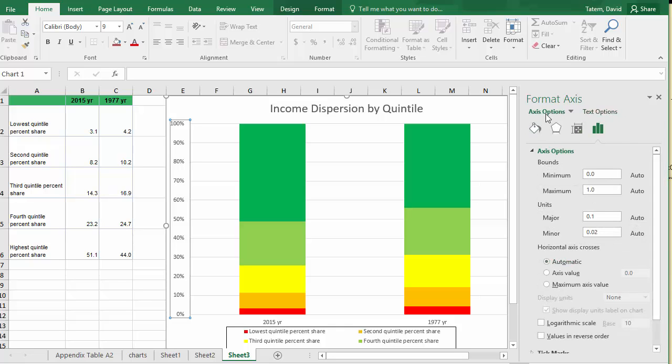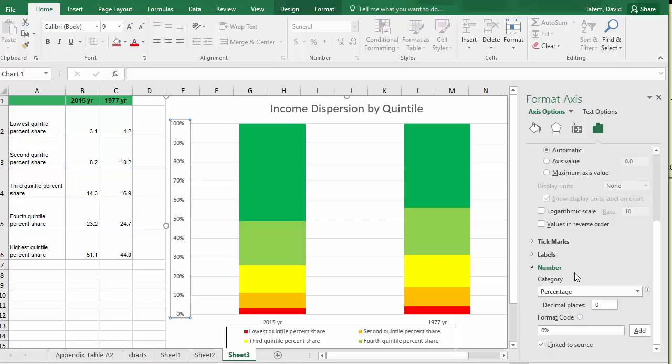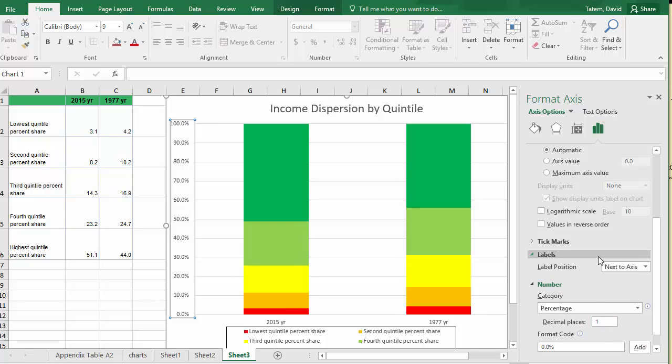So under axis options, you might want to look at the settings in there to see how things are set up. Specifically, number is one that you're definitely going to want to look at. It knows that these are percentages, so it makes that the default for you. And then it's defaulting to 0 decimal places, which is probably fine for this case. But maybe we want it to go to 1 decimal place. That's fine. Just change that to 1, and now you can see our legend is going to show 1 decimal place. In this case, 0 decimal places probably makes the most sense.